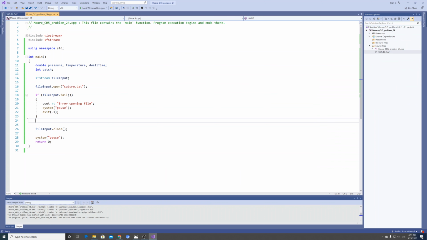So the next thing I'm going to do is I want to actually read the file. So I'm going to do file input, and I know the first column in the file is the batch number, so I'll just say batch. Oh, sorry, of course.